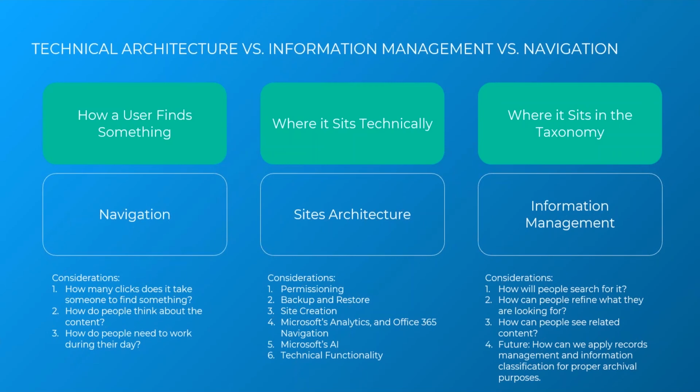We won't get into information management taxonomy too much right now, but this is along the lines of how do people search for it? How do they refine what they're looking for? How do people see related content? And how can records management and proper archival policies be placed on top of your content? That's equally as important to all this. It's a completely separate topic, but that translates down to how do you structure your metadata, your basic content types. Definitely less is more in this space. How do you balance users being able to work quickly and collaboratively and not tagging documents constantly with still getting the information that you need about the documents.